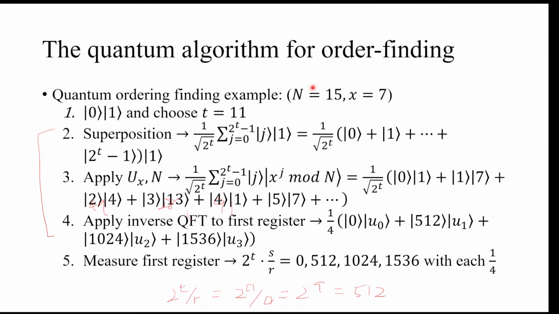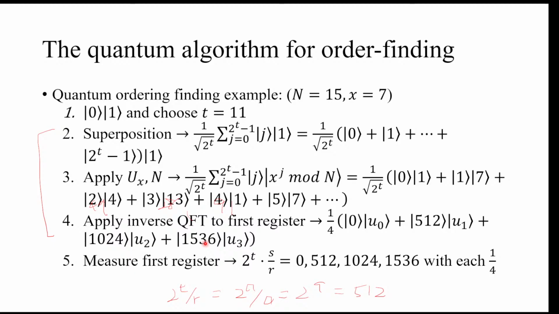So big N equals 15 and x equals 7. And here we choose t that gives you nice values already. T is something big enough. T is equal to 11. It has a lot of bits. I think it's more than enough bits, but it's just here for showing how it works out. And here we have all the steps that go through the dirty details of phase estimation.